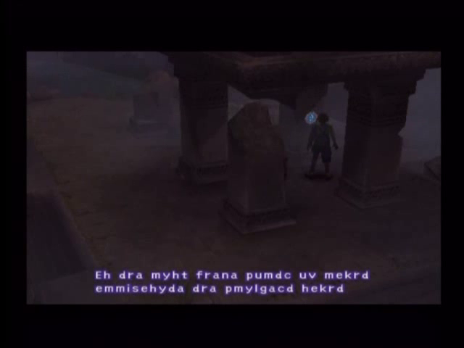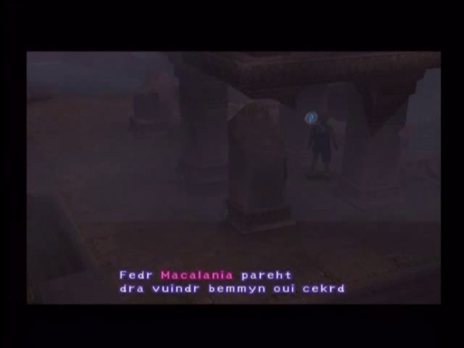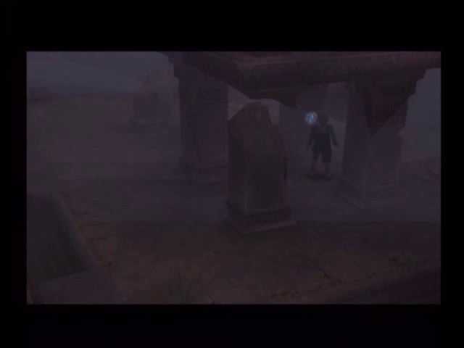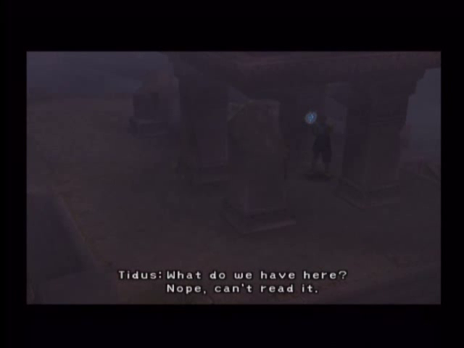Something is written here. I can't make heads or tails of that. Edra might frana pum duk uv murk. Oh, I'm not going to even try. Makalania, that's okay. What do we have here? Nope. Can't read it. Can't read it. I'll explain about that later.